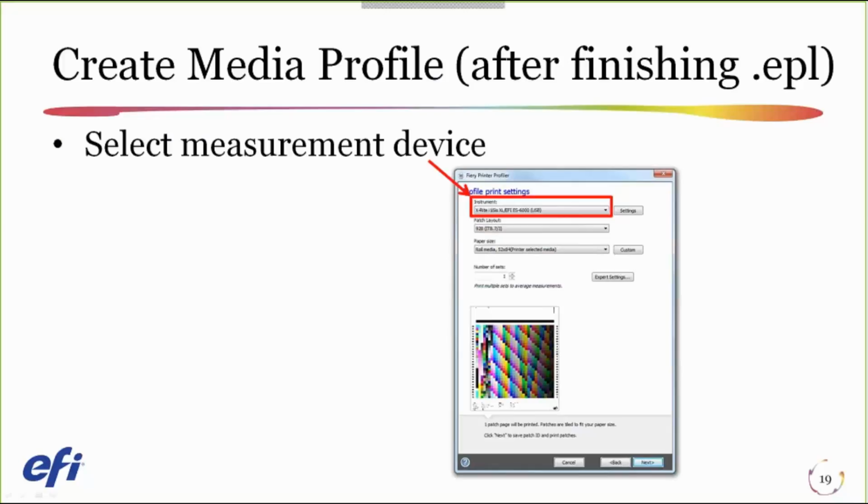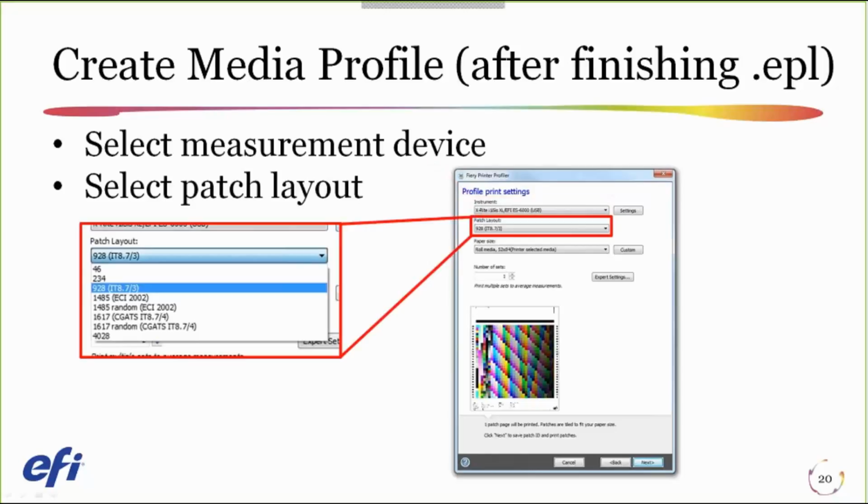If that's correct, and if you have the integrated color profiler option on your system, you would get a little pop-up window that would say, do you want to build an ICC media profile? And if you hit next, you would see this window. Okay? It starts by automatically selecting the same measurement device you used to build the calibration file. The system assumes, and likely correctly, that you're not switching devices between the calibration file and the media profile, and I would recommend you don't switch devices in between.